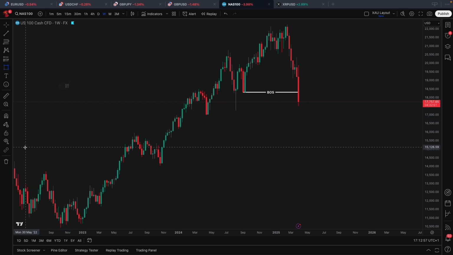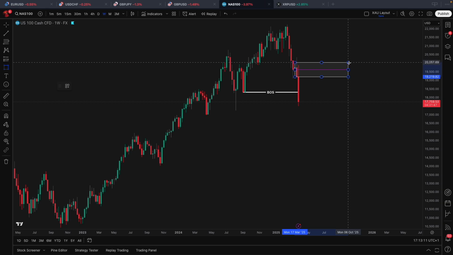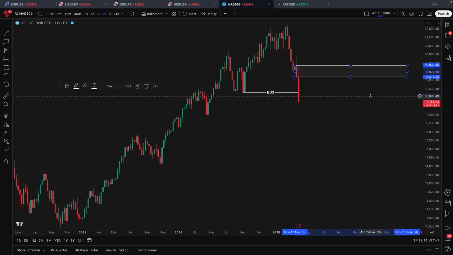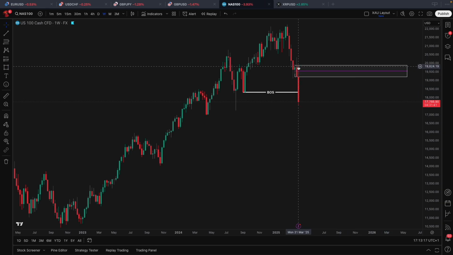So with us having our higher time frame bias in mind to go long, there is no harm in taking advantage of the corrective wave that price seems to be printing at the moment. So what I'm going to go ahead and do is actually mark out a hidden order block, and that presents itself here. We have a wick to the upside followed by a large bearish candle. So this tells me that there are buy orders here that may have been left unmitigated. Price may come to trade up and into this, deeming us a valid, more refined entry.